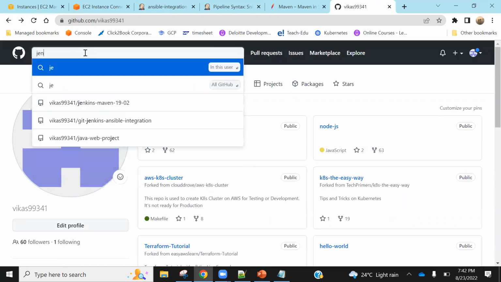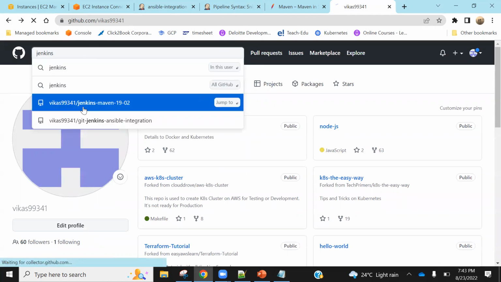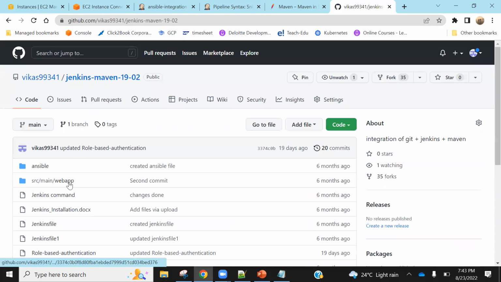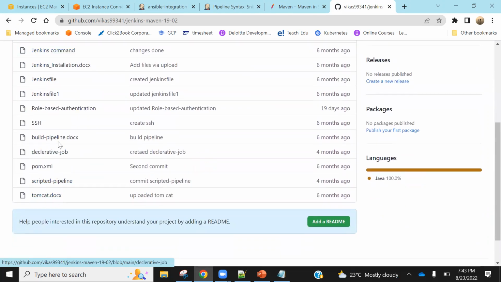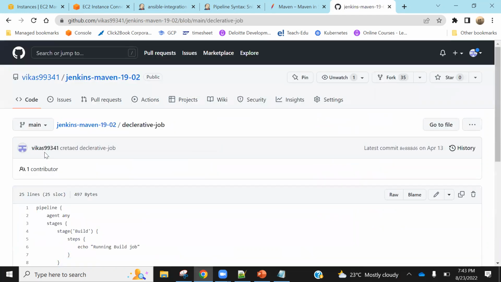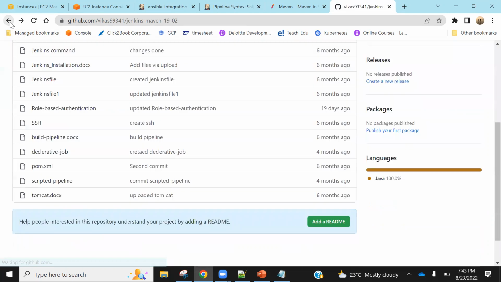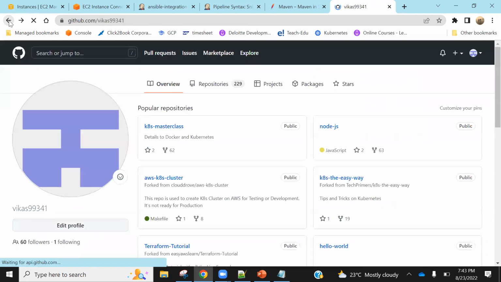I think in Jenkins pipeline thing. I think something like that only I had created, but I'm not able to find that thing now. Ansible, Jenkins, SSH build pipeline, declarative, form XML, Tomcat docs. Declarative, it will not be here. Type Jenkins pipeline.